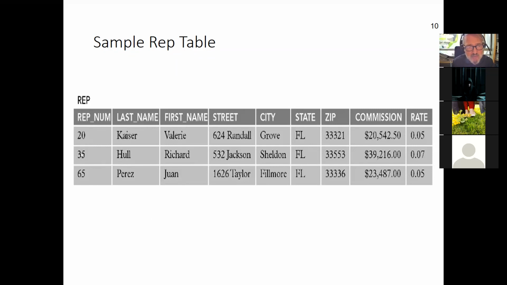All right, so in this table, what do we got? We must have a unique identifier. That's going to be the key field. That's rep num. So though we don't have people with the same name here, we could have people with the same name. We'd be able to identify them as separate because of a different rep number. We're storing a lot of unique details that would help us to identify them. And then here we're recording their commission. That looks like it's going to be updated from time to time, and they have a commission rate. How much are they paid per item that they sell?